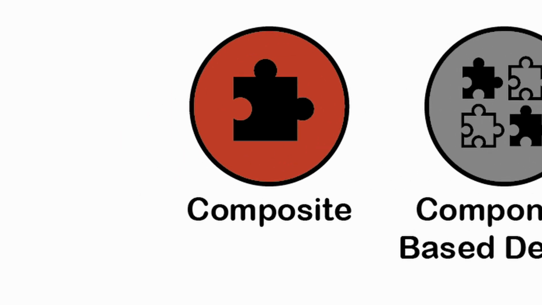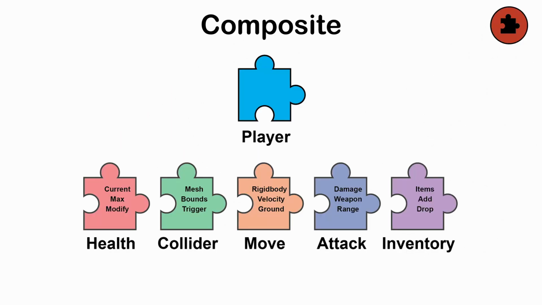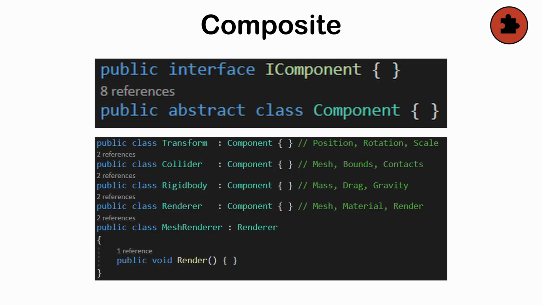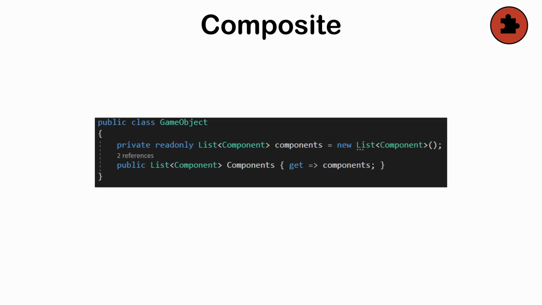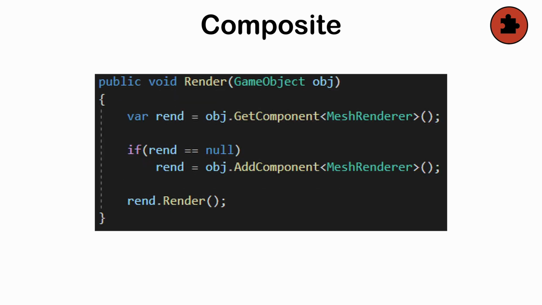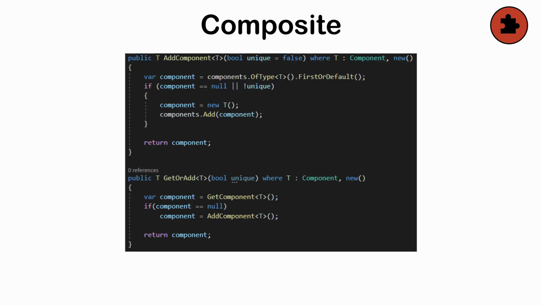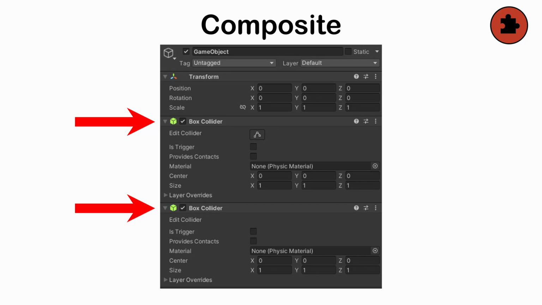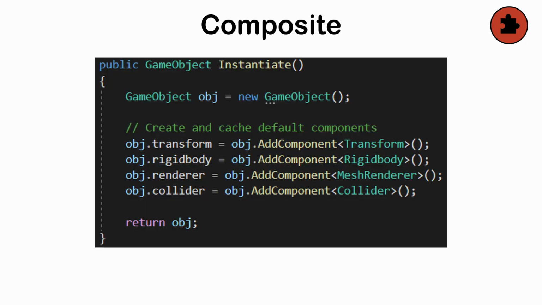The composite pattern. A way of structuring code in which an object's data and logic are distributed across multiple components. It starts by defining an interface or base class, often called component, from which other classes will derive. Objects then maintain a list of all required components and can reference them as needed. Helper functions can be created to add, remove, or retrieve components, granting access to various properties and behaviors. One challenge of this pattern is ensuring uniqueness if an object has two or more of the same type of component without a means of distinguishing between them. The process of adding and removing components at runtime can also be computationally expensive.